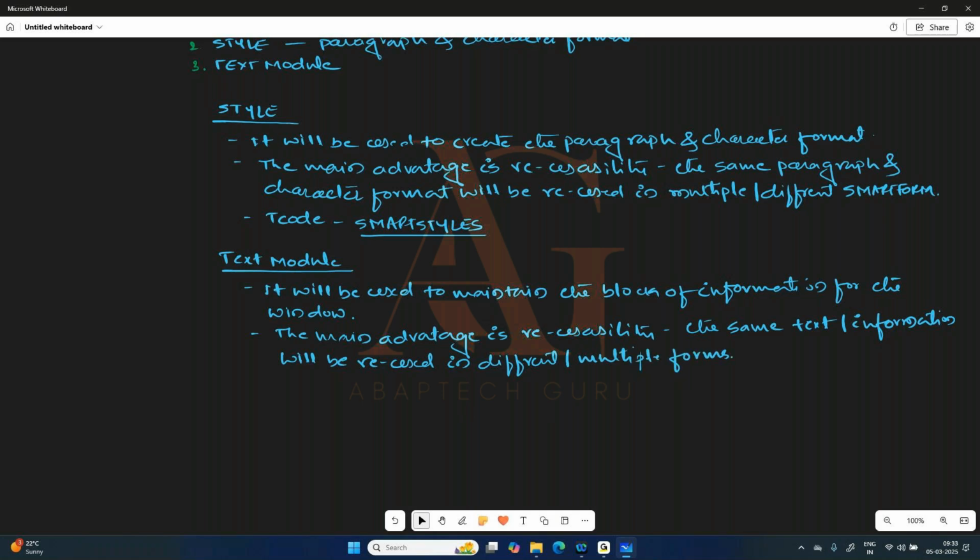Now, if you think any of the information of that form is being reused in multiple forms, in that situation, that information you should maintain in the format of a text module. So these are the two things.